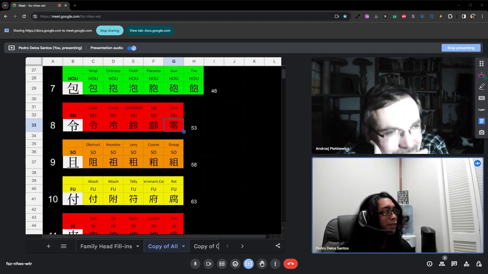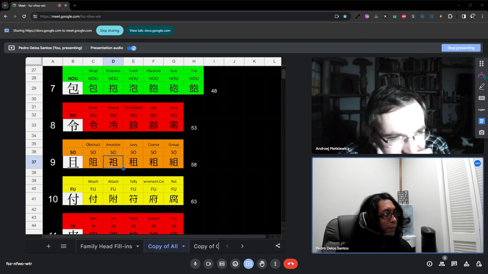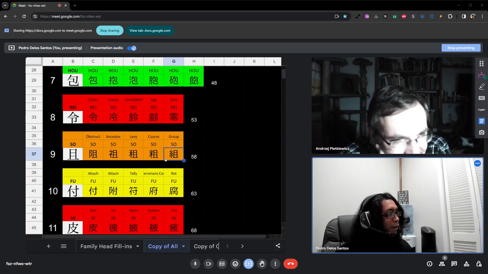So next one is soul. This is a picture of stacked stones. So you have hill again. We have shrine. This picture of a shrine. Rice plants and rice. So they look similar, but they're slightly different. Rice plant and rice. And then we have thread.